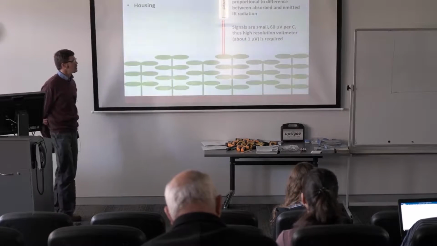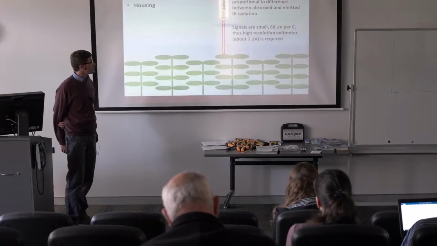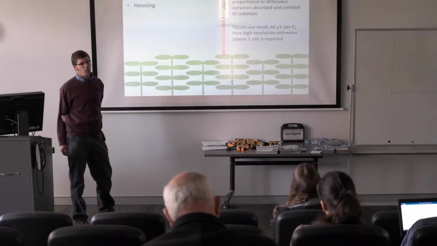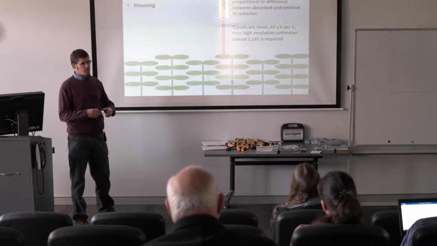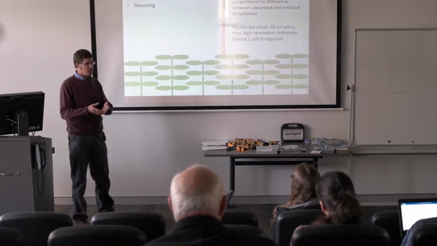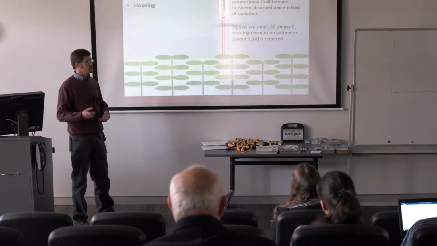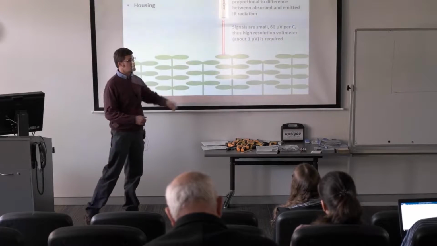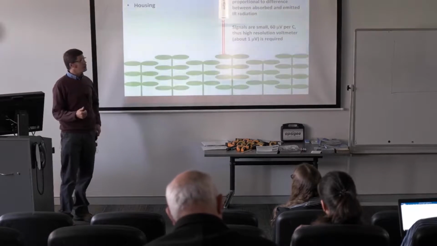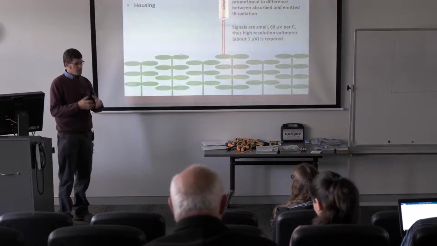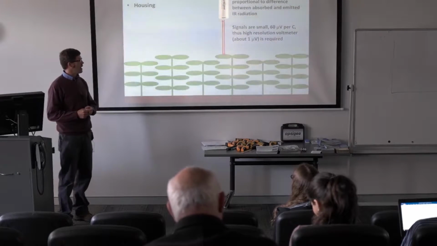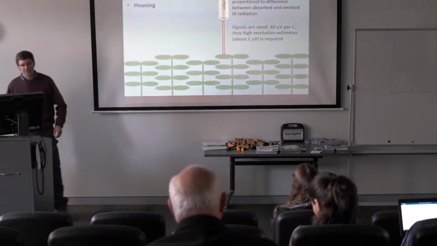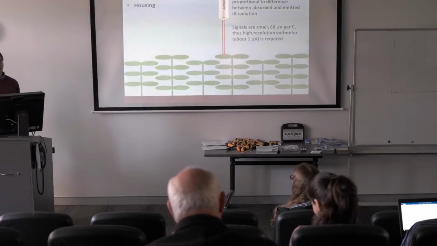And those signals can be quite small. An example of a common infrared radiometer outputs 60 microvolts, that's 0.06 millivolts, per degree C difference between the target that you're looking at and the temperature of the sensor itself. So what this means is if you're making an analog measurement of this, you're measuring the voltage directly, you need a high resolution voltmeter in order to measure that small signal and to get an accurate number. So I've listed here about 1 microvolt is required. You have to have a high-end data logger or voltmeter to do this.